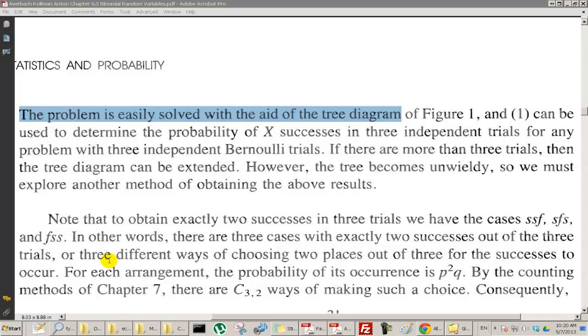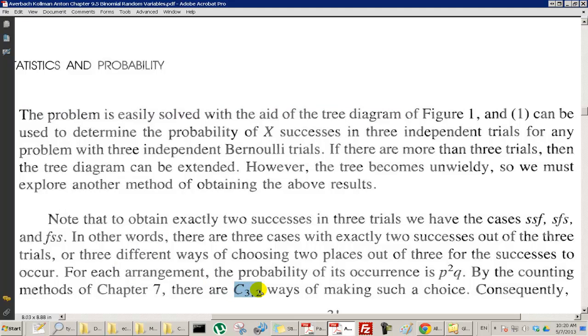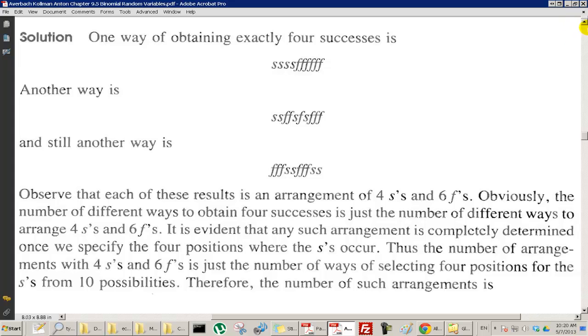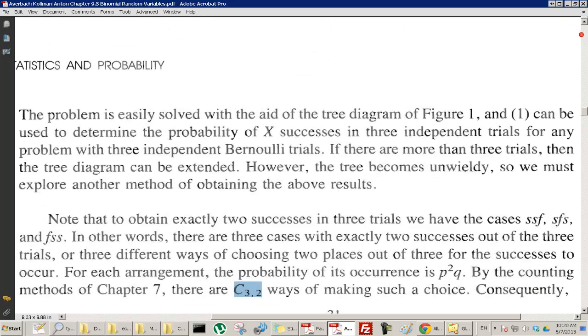Now, in the next discussion, we're going to be considering things like this. And this is the number of ways of selecting 2 items from a set of 3. Let's see if they give us an example. This was covered in a previous chapter in this book, a chapter on what's called counting and permutations. They don't really give you an example, but let's see.